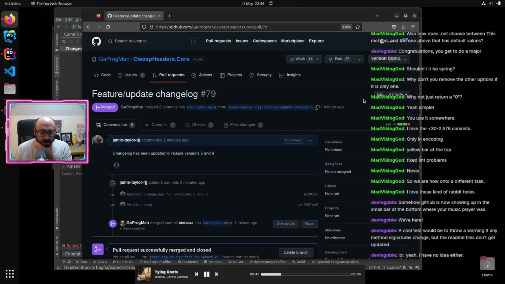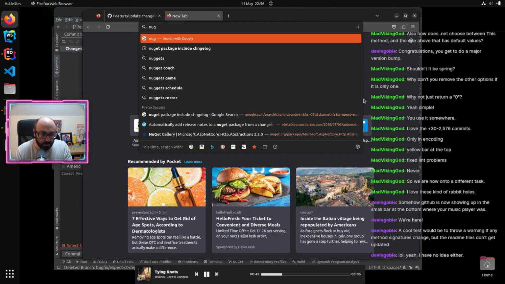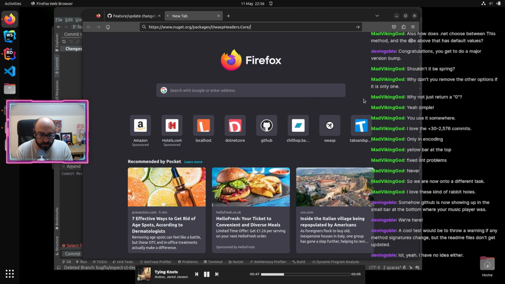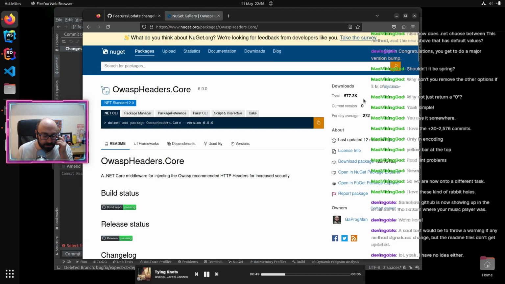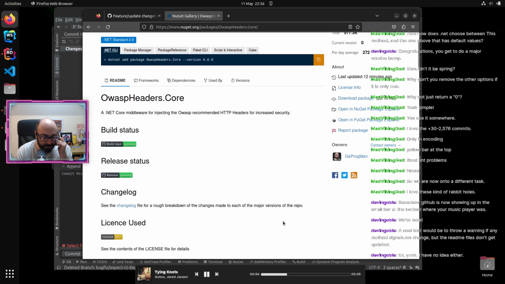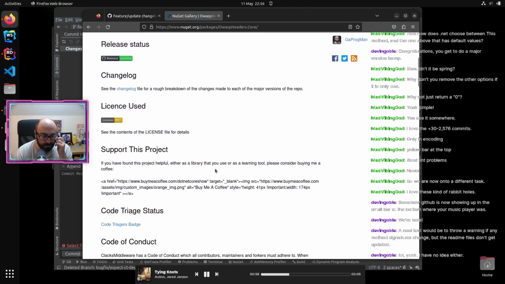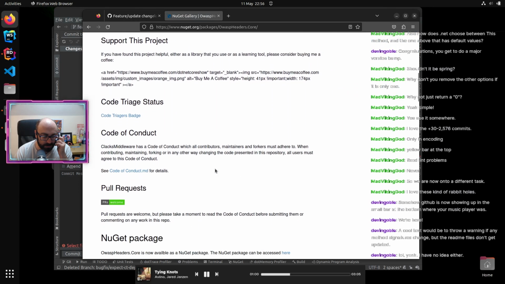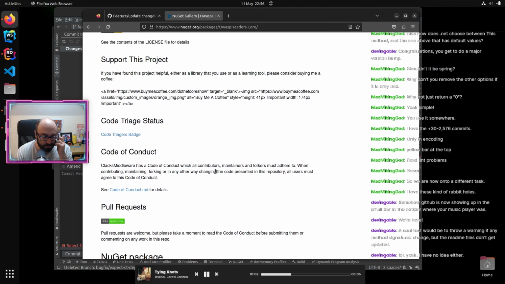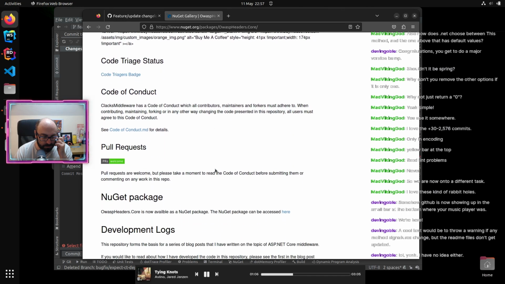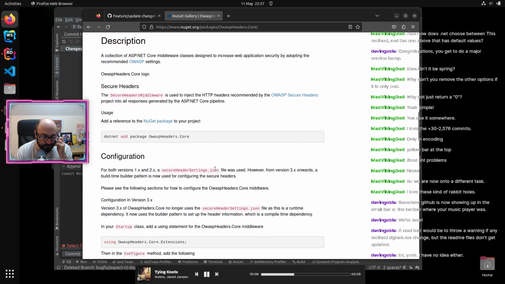Cool. Okay, so if I go to NuGet.org and have a look at this, there should be a version 6 listed. Keep going to the wrong thing. Look at this. It's even pulling. Look at that. I don't think that's going to work. Nope. Okay. Fair enough. It's pulling the README in.